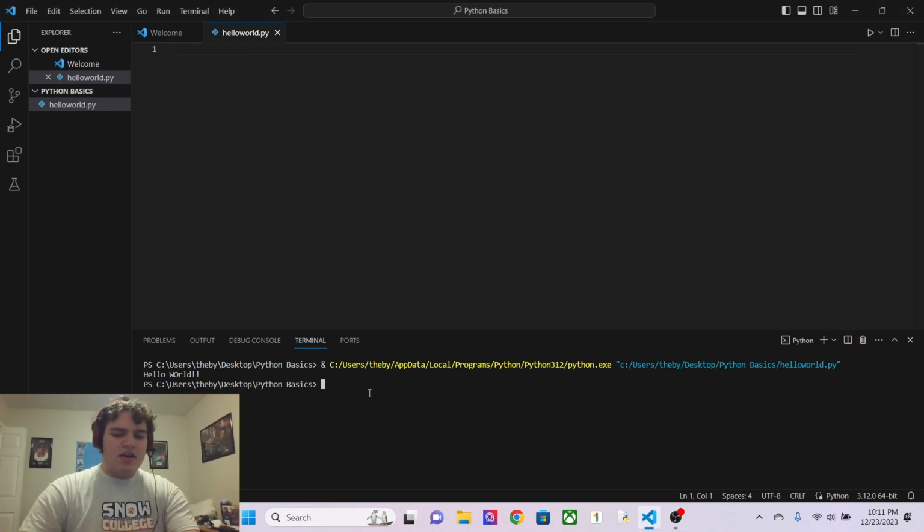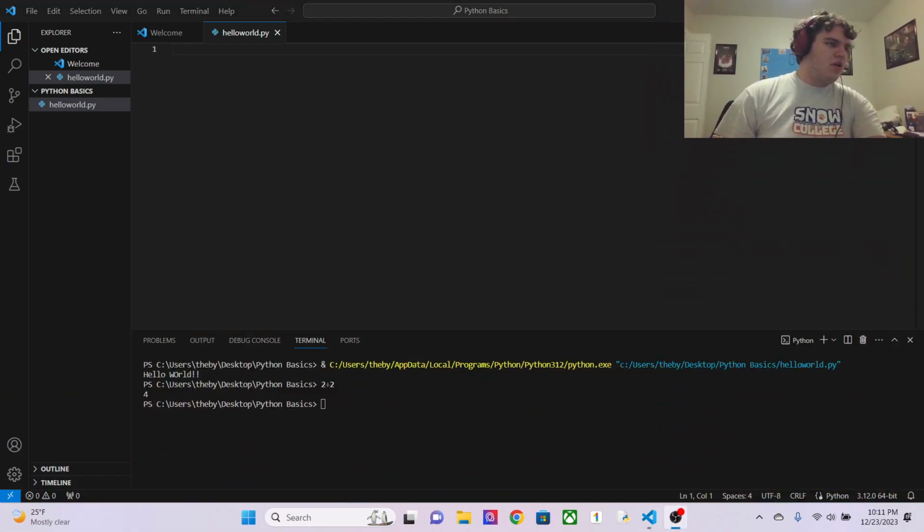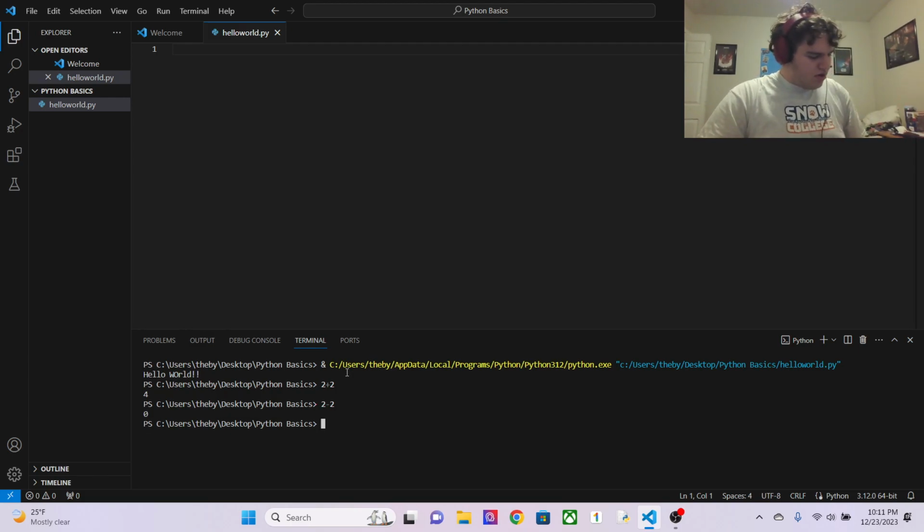In the command line you can do math, like 2 plus 2 and it'll present 4, and then 2 minus 2 and you get 0. So you can do math in Python like that. 2 times 2 equals 4. 2 divided by 2 is 1.